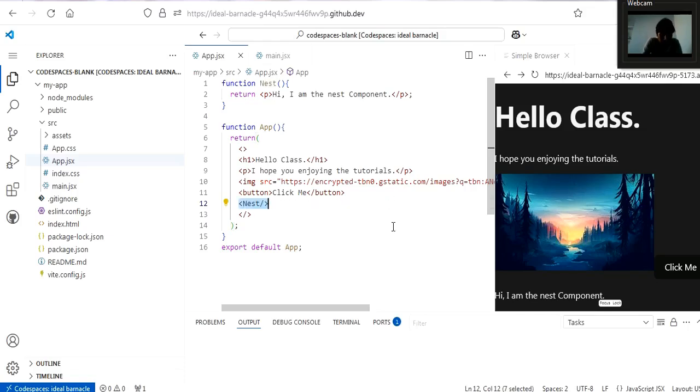ओके, सो आई होप आप लोगों को कंपोनेंट्स समझ में आया होगा. इफ़ यू हैव एनी डाउट then you can comment in the comment section. Also I'm not including the class component because if you are learning the new version of React then class components are of no use. Okay, but if you want me then you can comment in the comment section. I will include that also in the next tutorial.